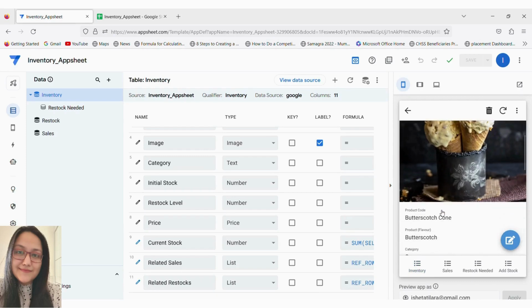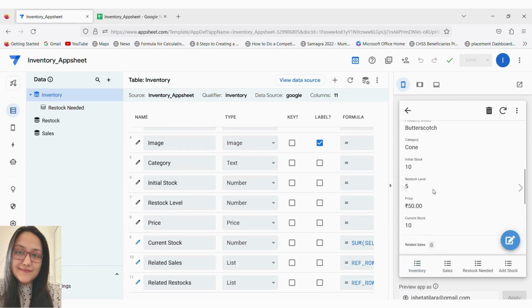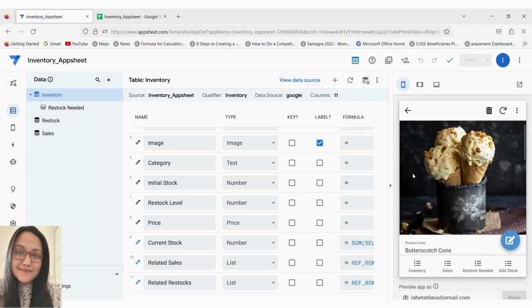Further, we can have more details such as the category to which it belongs, the initial stock, what minimum restock levels are required, the price of the product, and the current stock that is available. Any further information related to sales and previous restocks can be seen over here.